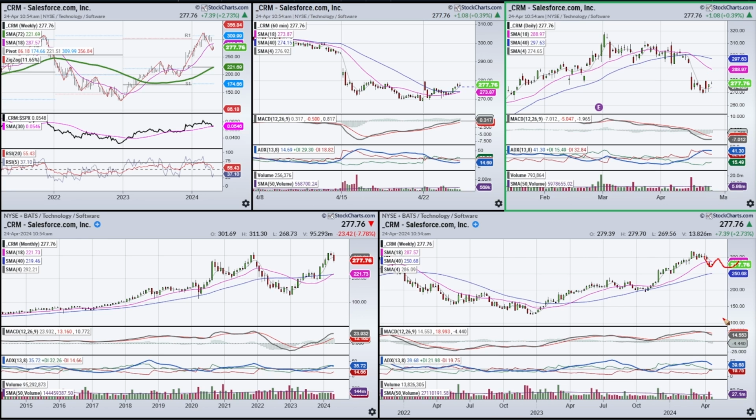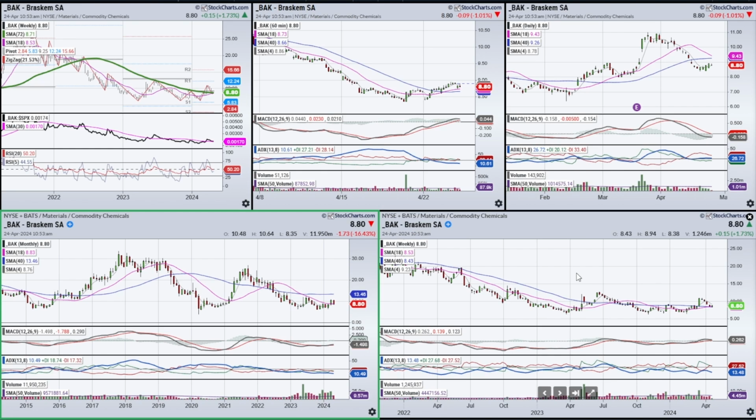We're probably going to consolidate for a while. That gives us more time. And it potentially might set up on the monthly as it pulls back, while this spends a lot more time consolidating, and maybe even MACD comes back down to the 0 line and the ADX drops down to 25 or lower. Okay, so those are the kinds of things I think I'd be looking for on this Salesforce pattern. It just looks to me like it needs to come in and spend more time correcting. Remember, we were talking about this rallying up into this big resistance area up at the prior high in 2021, and it needed to fill in some. It's just starting to do that now. Be patient with this. I don't think you have to be in a rush.